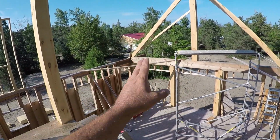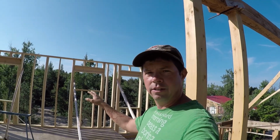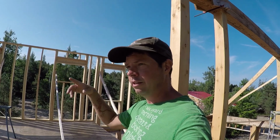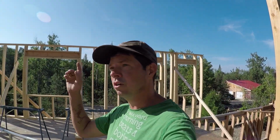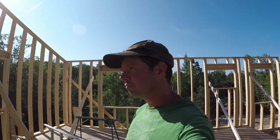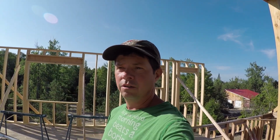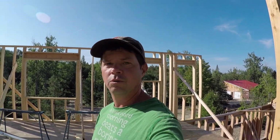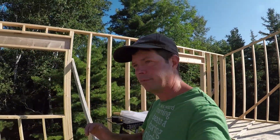And then I have to secure posts to the walls, and hopefully by Wednesday or Thursday I can start putting the sheeting on, tying the rest of these floors together and getting the outside sheeted. Because I'm hoping by the end of the week to be starting to put trusses or rafters on the roof. I'm really looking forward to that. That's the big thing for this year, to get the house dried in. Once the roof system's on, then we can do windows and get an inspection done. So over the winter, we can move on.